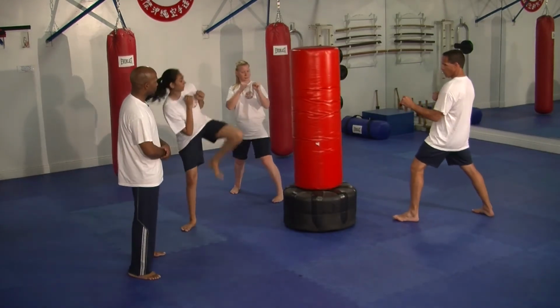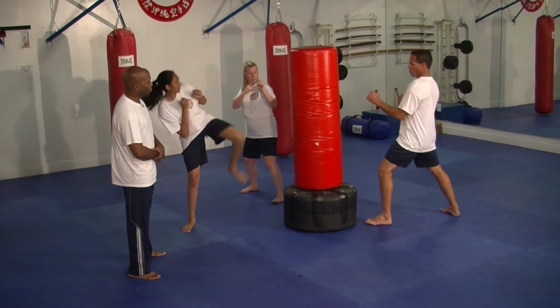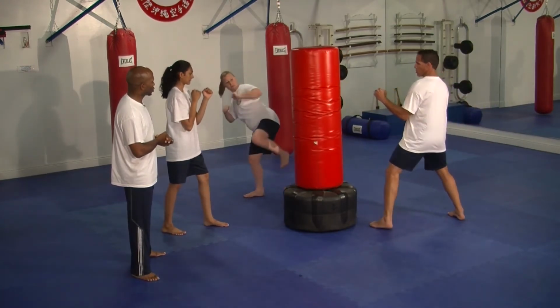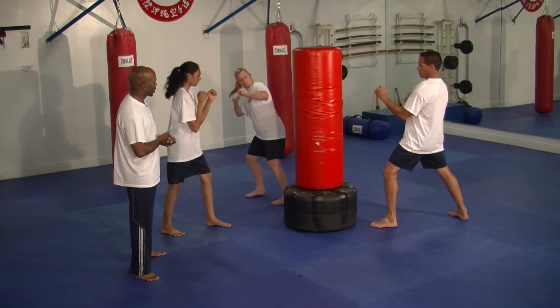Good. We're using the heel of the foot as the target with our body. So the heel of the foot is what we're trying to hit the bag with. Good. Shift, heel of the foot.